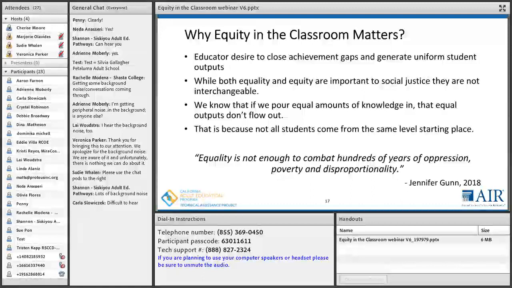And really it's understanding that both equality and equity are critically important pieces to the work that we do. But if we try and only do one, we're going to be impacting negatively the outcome of the other. So you have to do both of those. And then understanding that when you pour in equal amounts of knowledge, similar to the example I shared with kids, you don't always get the same outcome. Same thing with knowledge. When you pour in content, knowledge, information, you've seen that. You've probably seen it as a student yourself.